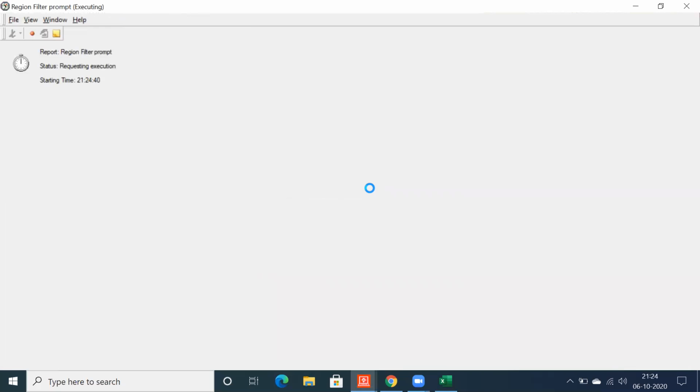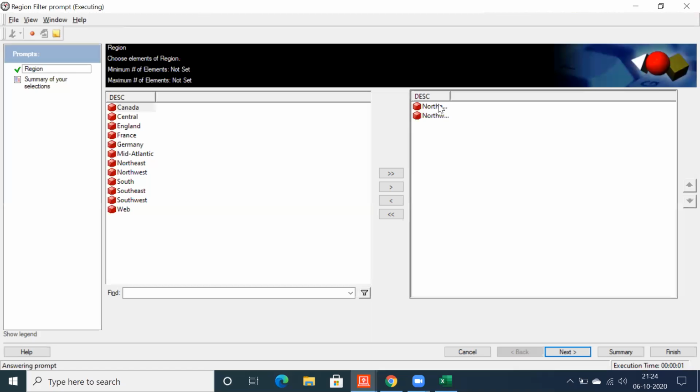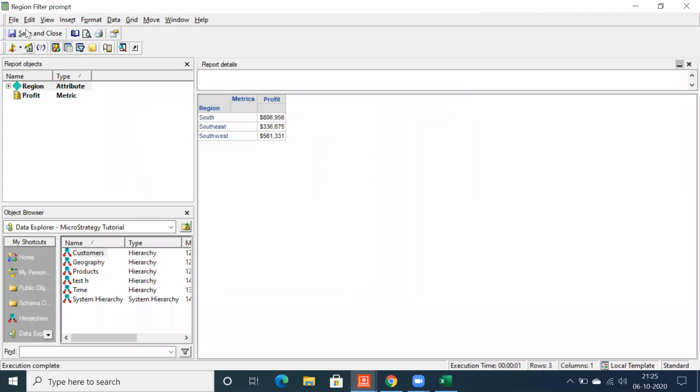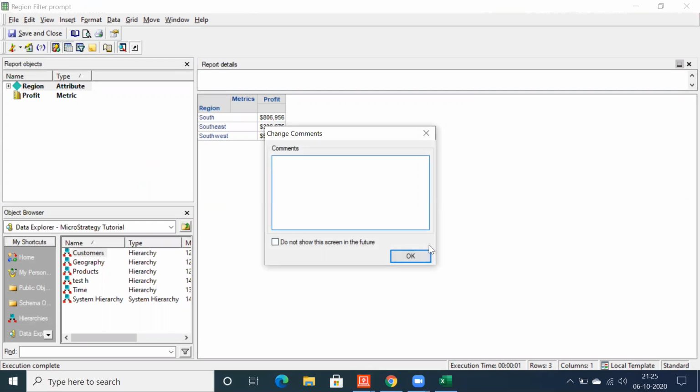That's the only problem, not the problem, I'm going to showcase that. I will show where we have to be aware whenever we save the report. So now I got the same selection, and if you want to remove those selected elements, you can remove them. If you want to save the default prompt answer, you have that default prompt option. Click on finish. So let's save.